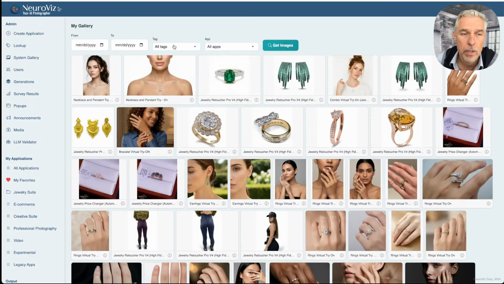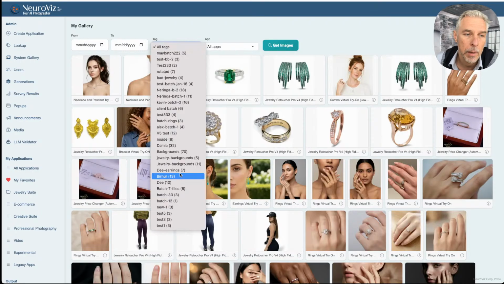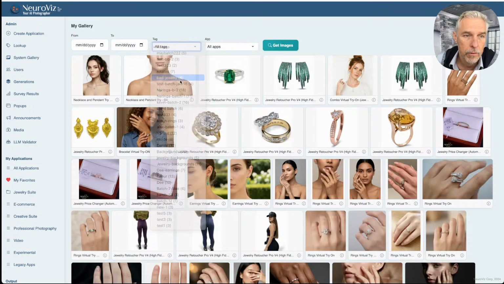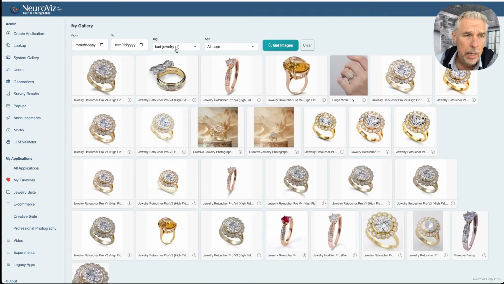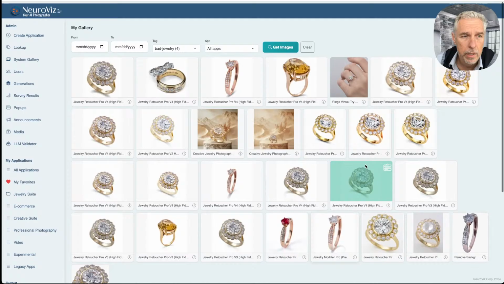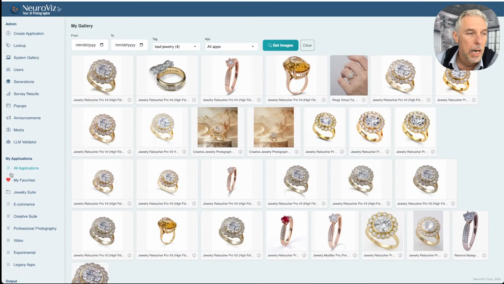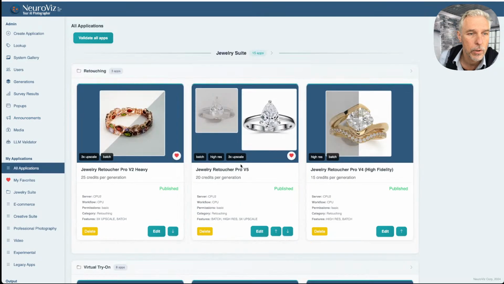Again, you can always sort the gallery by uploaded tags. You also have the ability to select and fetch images, and it will fetch images only by this tag. It takes time, but here you go. These are all the images with that tag. How did you get this tag? Again, I will show you in case you forgot.